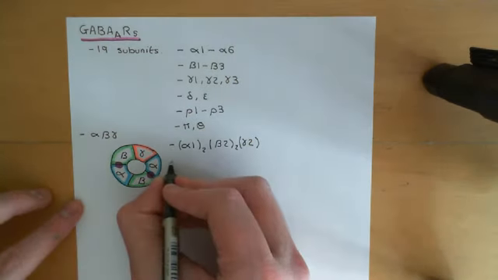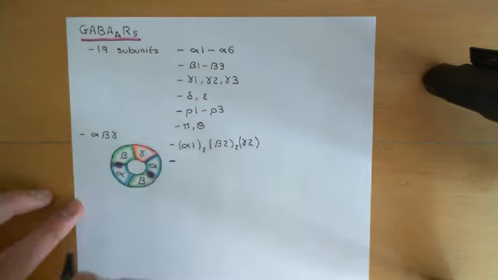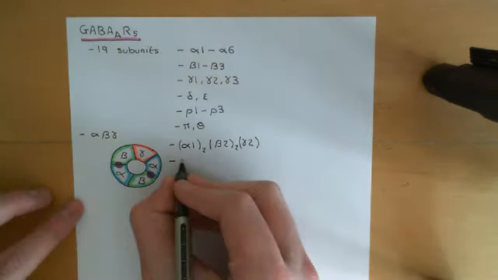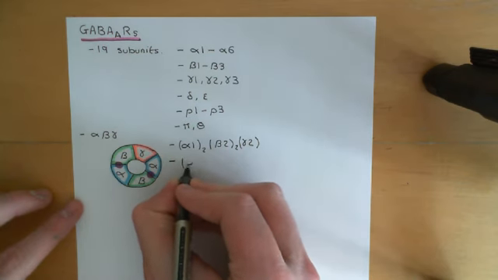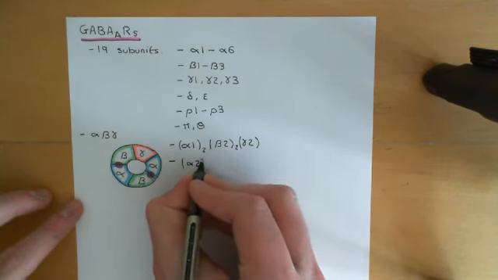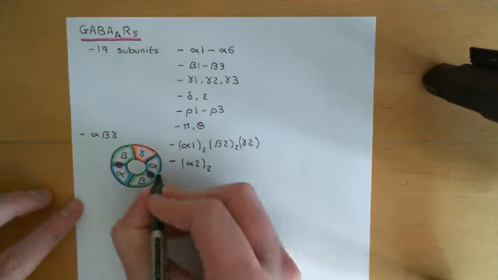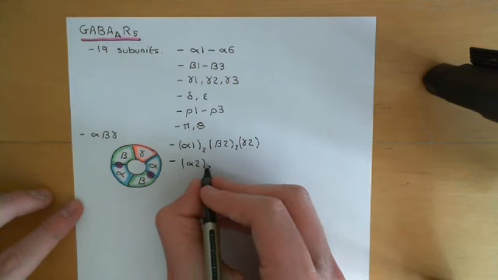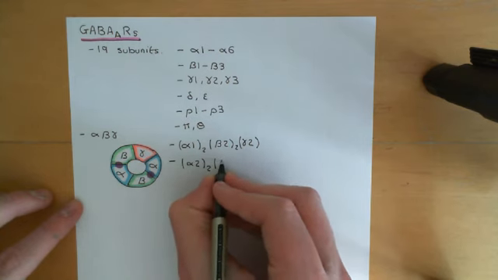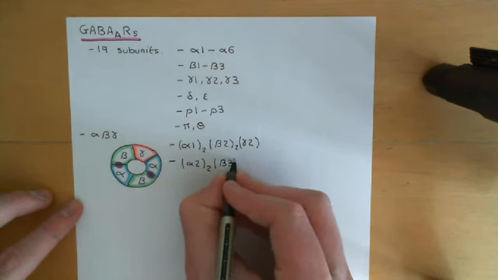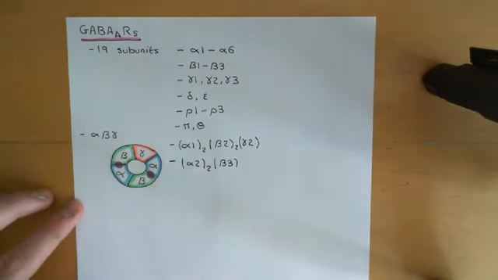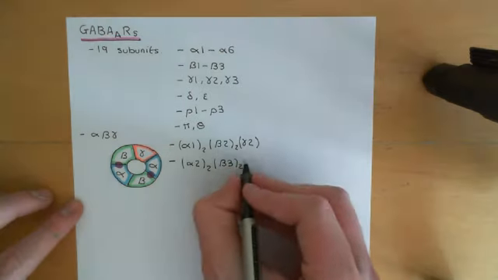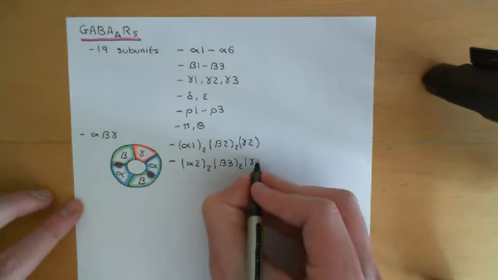Another notable example of one of these alpha, beta, gamma GABA A receptors consists of this makeup. The alpha subunit you use is alpha 2. So in both of those sockets, you'll put an alpha 2 subunit of GABA A receptor. The beta subunit that you use is beta 3. In both of these sockets, you'll put the beta 3 subunit. And then the gamma subunit that you use is gamma 2.